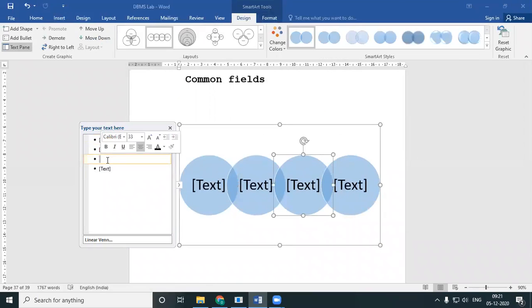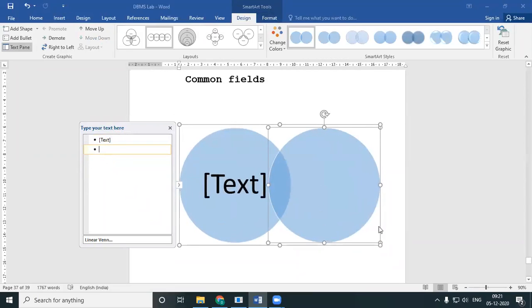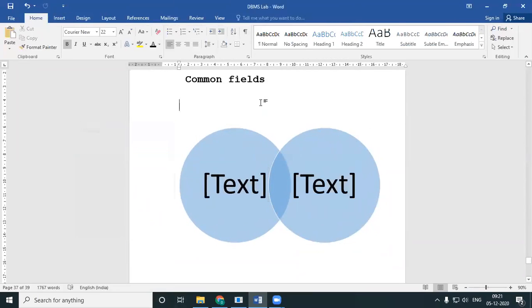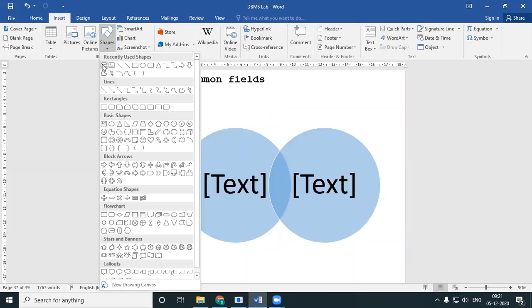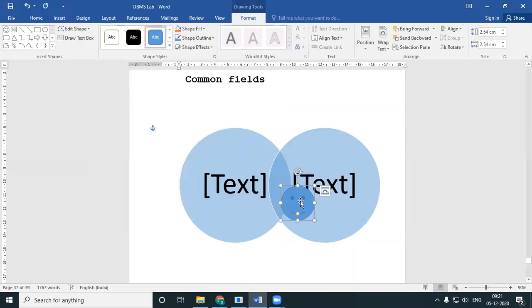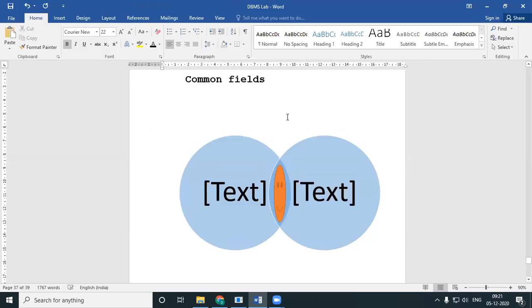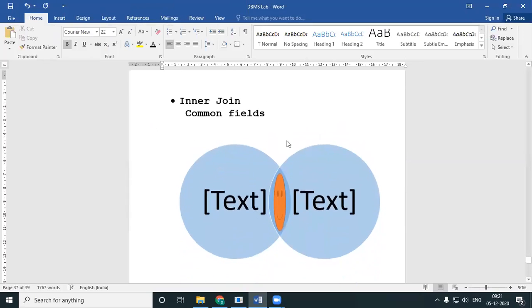Okay. Let's say you have two tables. Now, very simple. It is A intersection B. It is A intersection B. So whatever is common. So here what is common? You do have the common as this particular portion. Yeah, this portion is the common portion. This is what you call an inner join.